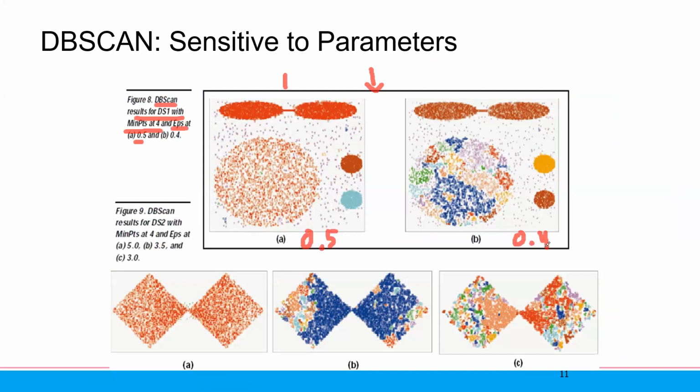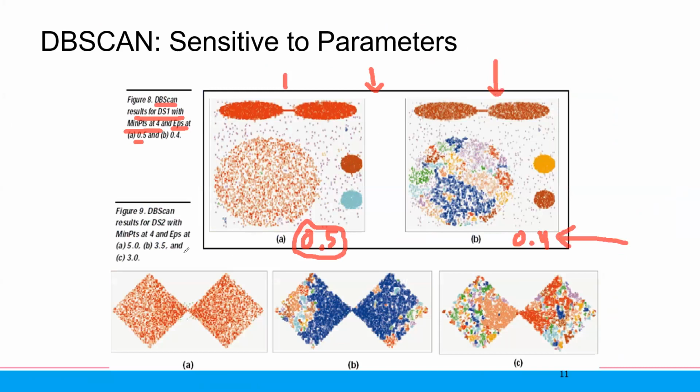So you can see that the distance between the points affects the clustering results. If you can find a good EPS, you can have a good clustering. If you set the numbers very low, maybe the result will not appear as you want.